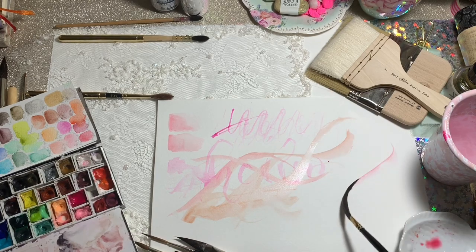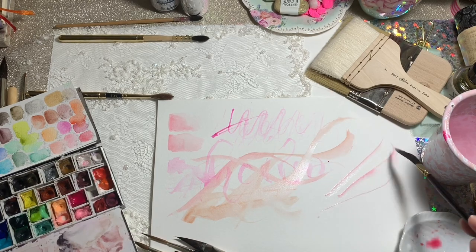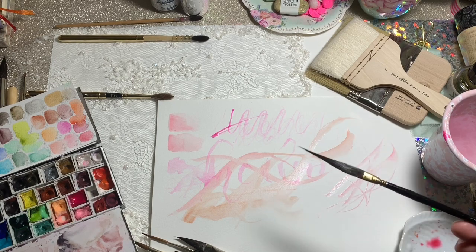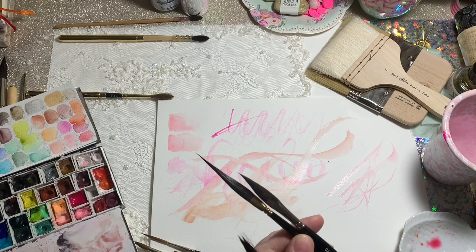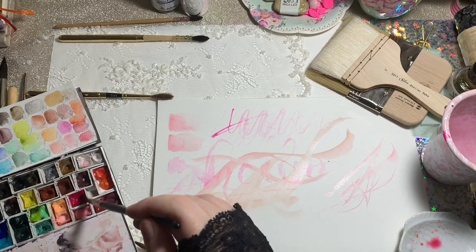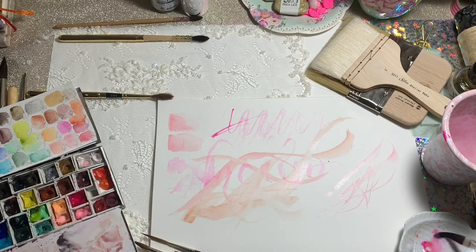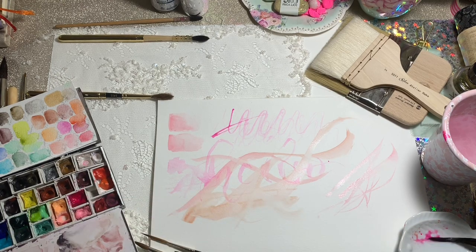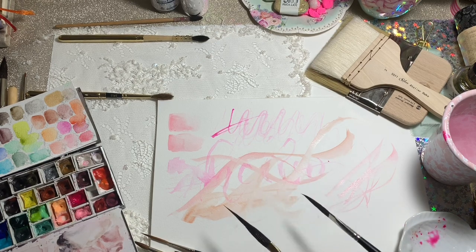And I think that they use these for covering a lot of area. You can use it for striping, but again, I'm not unhappy with this brush. I really love it, but it's just not going to be in my top 5. And let me show you the Jackson's one next to this one, so you can see how much longer it is and how they perform side by side.